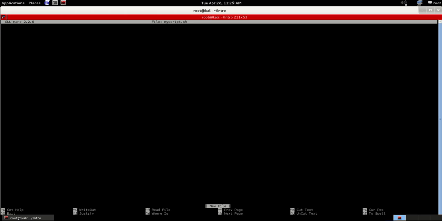Jump right in. Now every time you make a bash script, you got to throw this shebang bin bash at the top. What this means is, what it tells the computer to do is, if I write something here that you don't know how to do, go ask this location first how to do it, then if that location doesn't know how to do it, come complain to me.